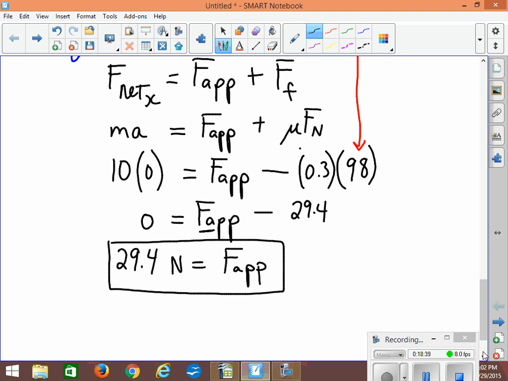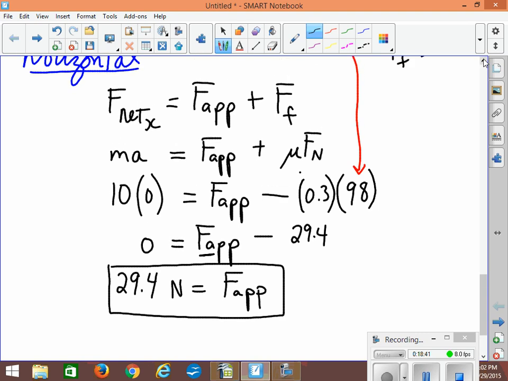But I want you to look at what happened in our story here. I want you just to look for a minute. It turned out that the applied force, if you look right over here at this part of the story, the applied force is working against the friction. See how the two, this one is positive and this one is negative. So they're working against each other, and you can see that in the picture if you want to look back there. They're in different directions.